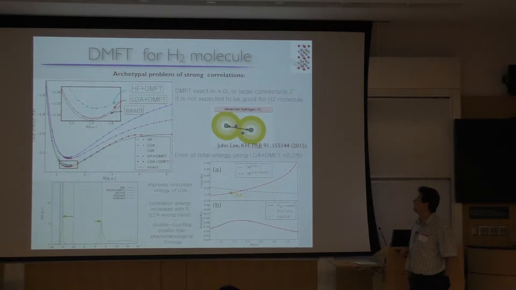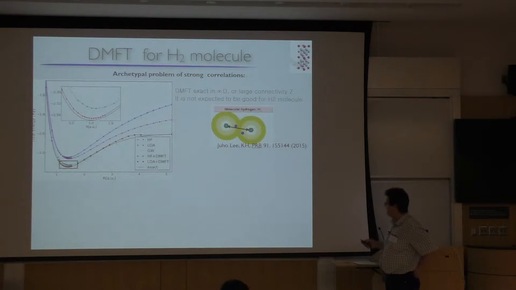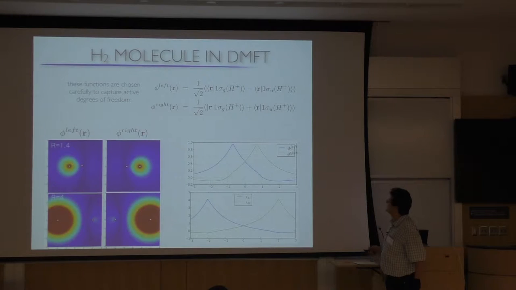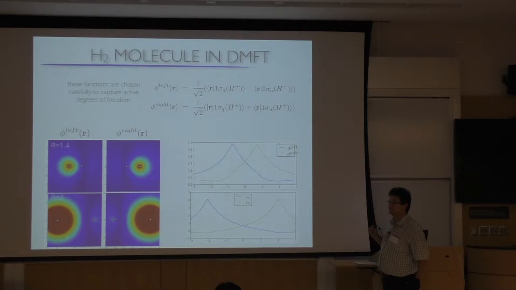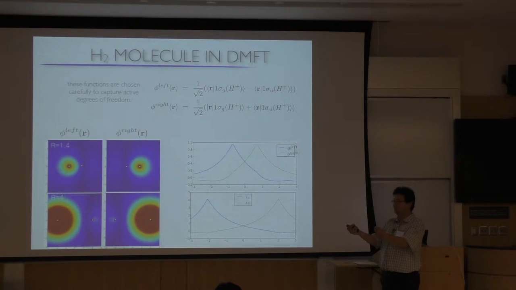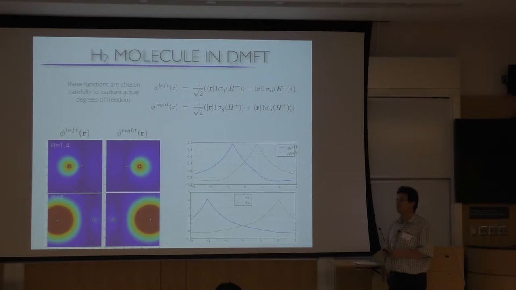Question: when you do these things, is your local orbital just an S orbital? No — it turns out S orbitals are not so great, because when you put two S orbitals together they overlap a lot and you need to renormalize. The projector is not so good. What we do is slightly more intelligent: we write in terms of the H2+ problem, which can be solved exactly, and write in terms of the even and odd combinations 1σg and 1σu of H2+, in the presence of the other ion's field. With two nuclei and one electron, that's exactly soluble. The orbitals are not spherical — they are deformed when you split them apart.